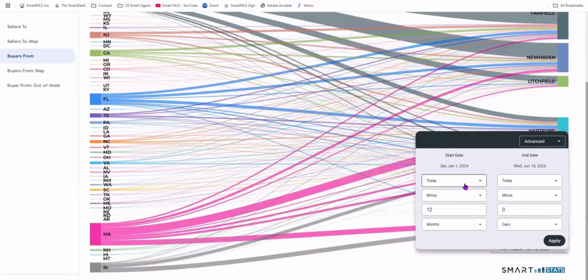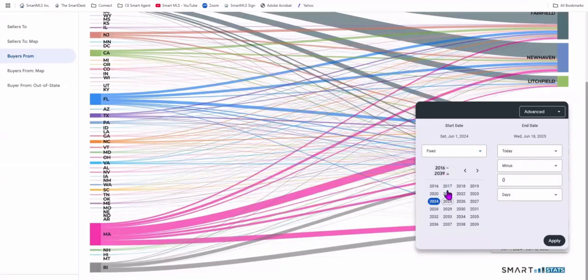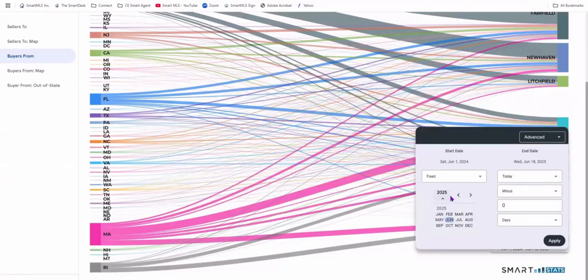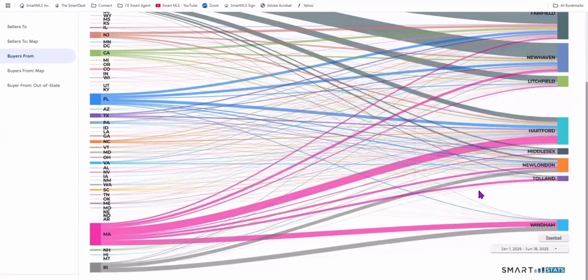Now, we want to go back. Let's say I want to do year to date. So what I'll do is click on today, and I'll say fixed. And I want to go year to date. So I'm going to drop this down, and I'm going to click on 2025, all right? And I want January 2025, and I'm going to start with January 1, 2025. I'm going to apply that.